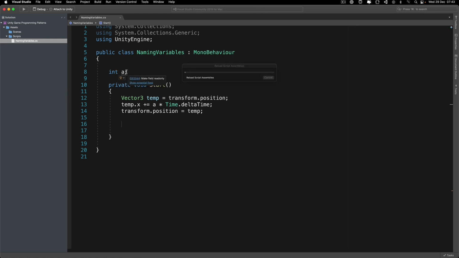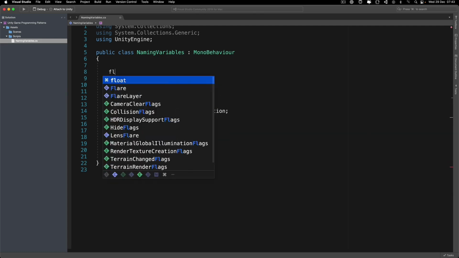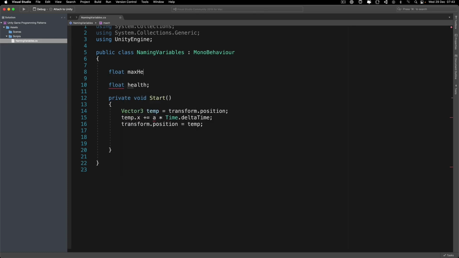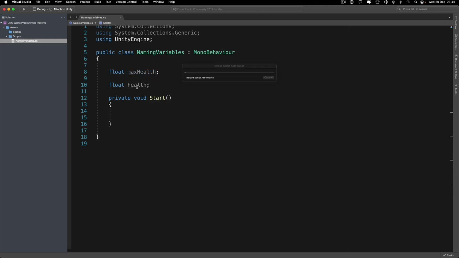But also, this happens a lot in health classes, so you have, for example, float health, and then over here you have a float maximum health, so float maxHealth. It might get confusing. Now, I'm not saying it will always be like that, but it might be confusing what we are using the health variable for. It is maybe better to rename it to current health, and this way we understand this is the current health, this is the maximum health, and so on and so forth. So take time when you are naming your variables, especially for a big project.